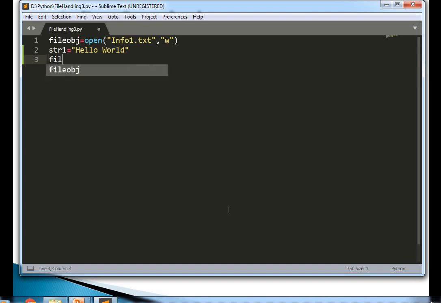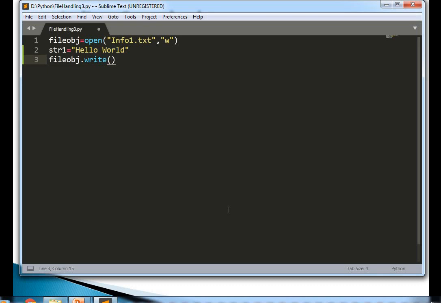Syntax is file object, dot operator, name of the function, and which object you want to write to the file, or which data you want to write to the file. I want to write hello world to the file. So we have taken this hello world in a string object, and this string object will be written to the file.